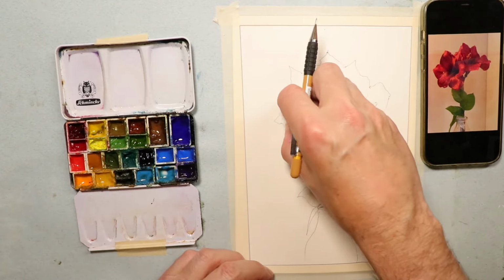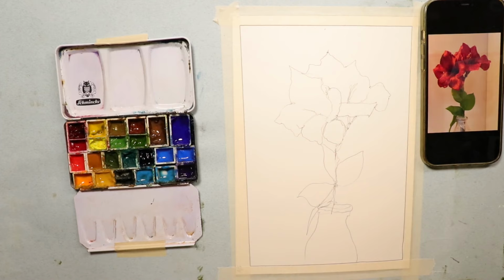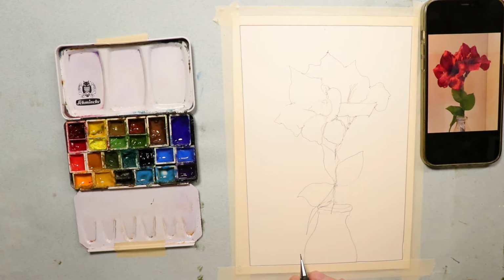Okay, so I see a couple spots that I might have needed to make my flower petals a little bit larger. But it gives me a good reference point here for everything.